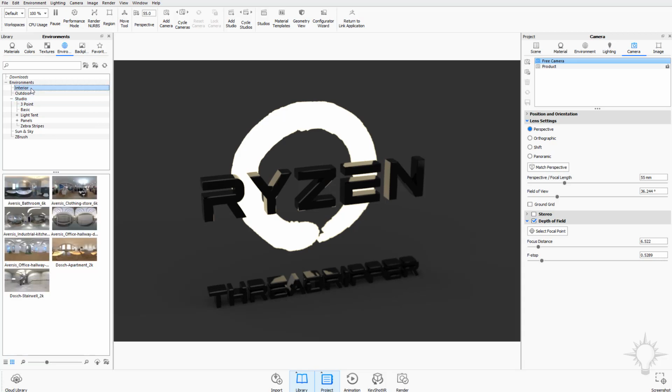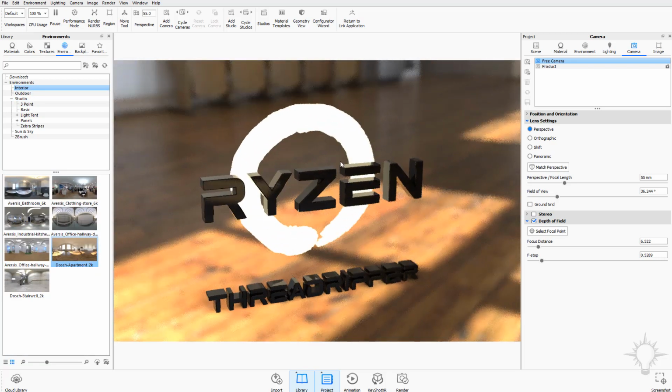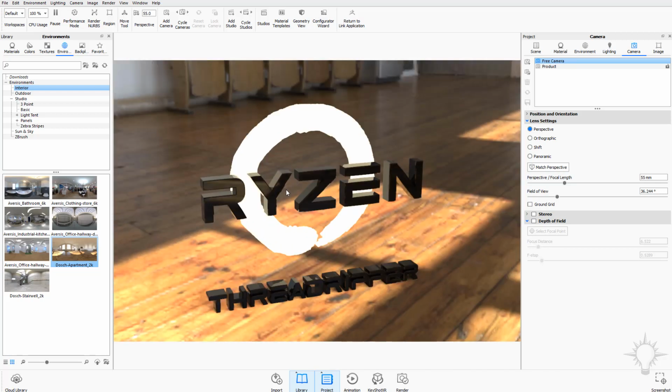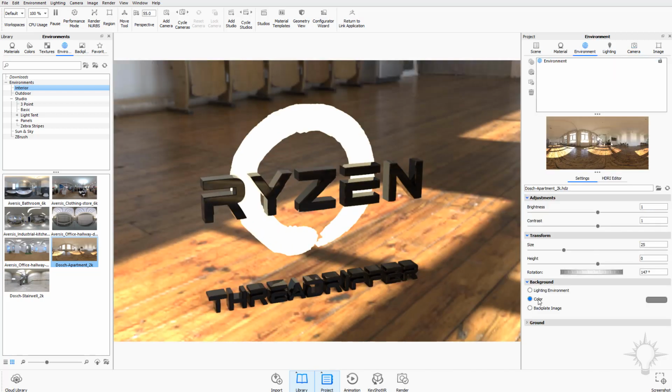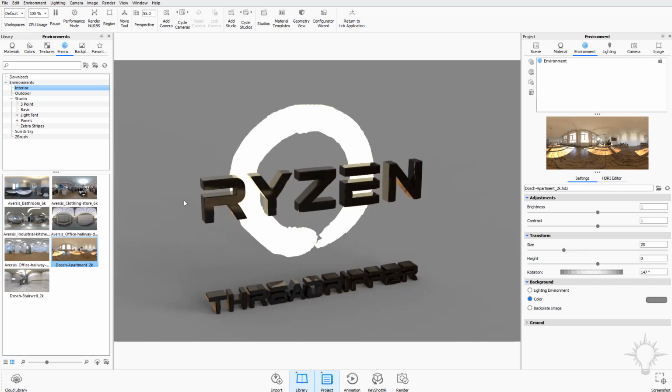You can also go to interior or outdoors. If we double click this interior lighting, again we're seeing the background environment. I forgot we also have the depth of field turned on under the camera. I'm going to turn that off. So here's our lighting environment, and we can go back to our environment here, turn back on color, and we're using that environment to both light and create reflections for our objects, but we didn't really want to see it. We want to have that as a color.